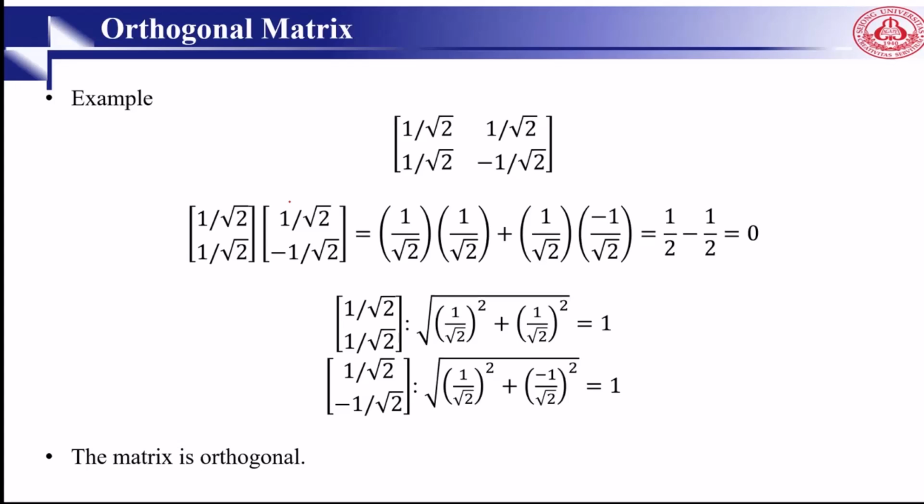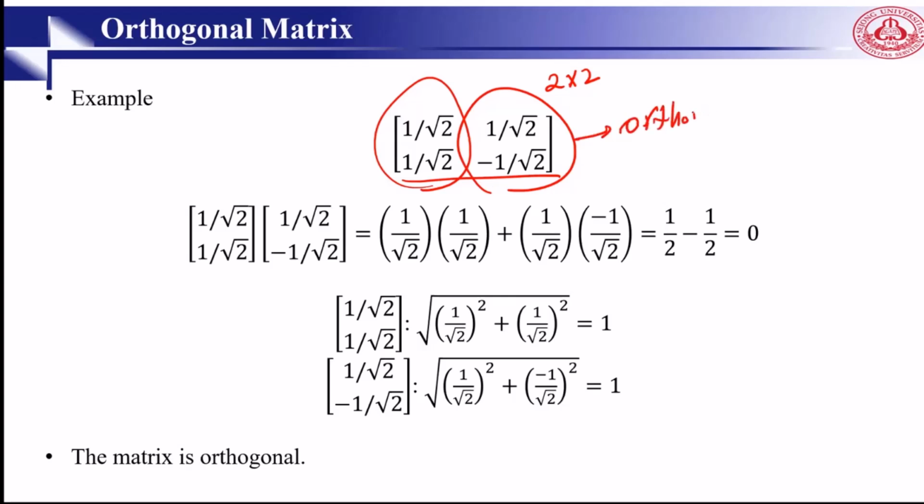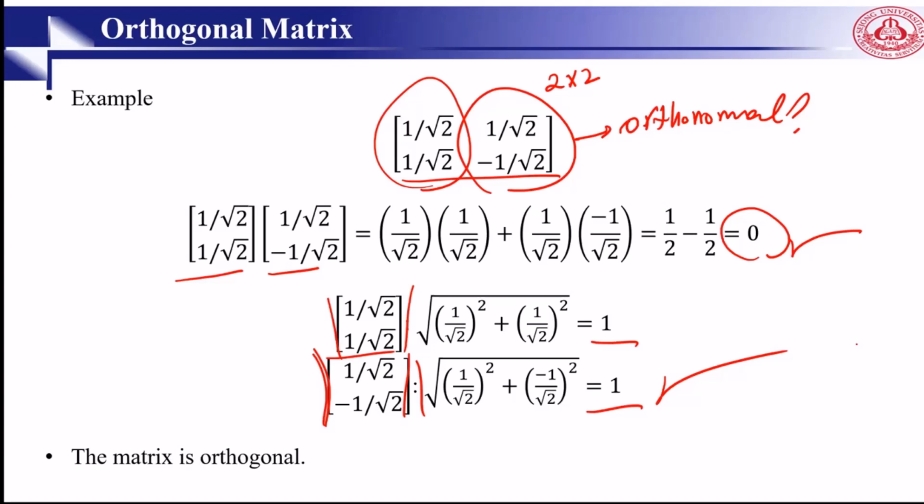So here is one example. We want to check whether this matrix is an orthogonal matrix or not. This is a 2 by 2 matrix, a square matrix. We have two columns here. First, we check their orthonormality. If these two vectors are orthonormal to each other, then we can say the matrix is orthogonal. First we go for the multiplication, and it's 0. It's okay. Then we check the length of this one and we come up with 1. The second condition is okay. Because the columns are orthonormal to each other, we can say the matrix is orthogonal.